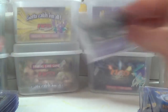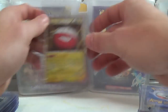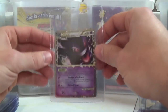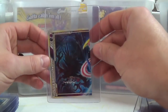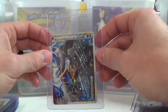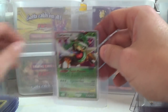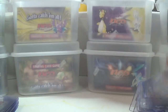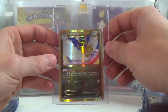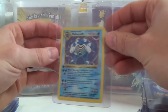I've started reselling played-condition cards again — I'd stopped doing that for the longest time, but I realized there's still a demand for those cards. You just have to make sure you take pictures of the front, pictures of the back, and give a detailed description of what's going on. If there's a crease, make sure that's known. Usually what I do is I put something like 'there's also heavy edge wear and scratches prevalent' — even if there's not — so they know they're buying a played card and shouldn't expect something that would grade well.